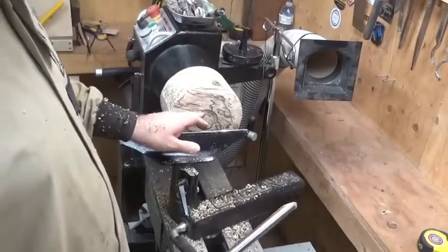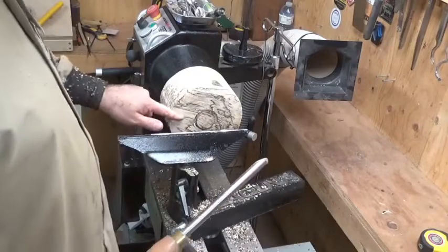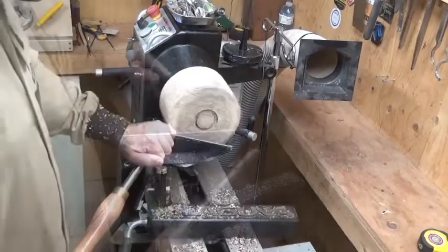Now we'll just have to make this a dovetail when we get to that point. I'm now going to start working on this corner.